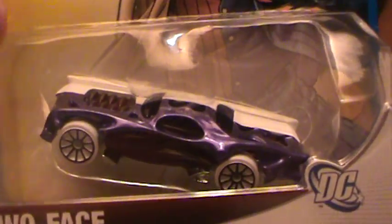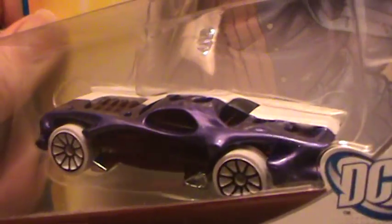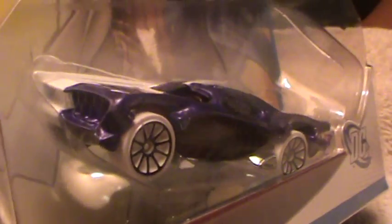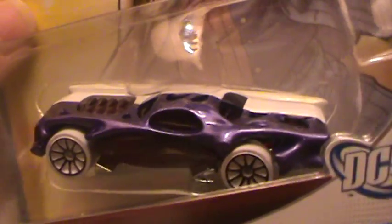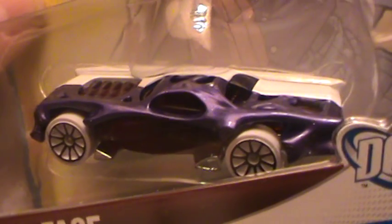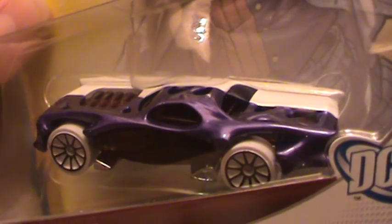This is a cool thing, and the reason why I bought this is so you can see this side on one side and the other side on the other side, because they pretty much look totally different. I mean, if you looked at them like this, you'd say, 'Well, that car is not the same as the other one' — and you're probably saying, 'What in the balonies is that guy talking about?'